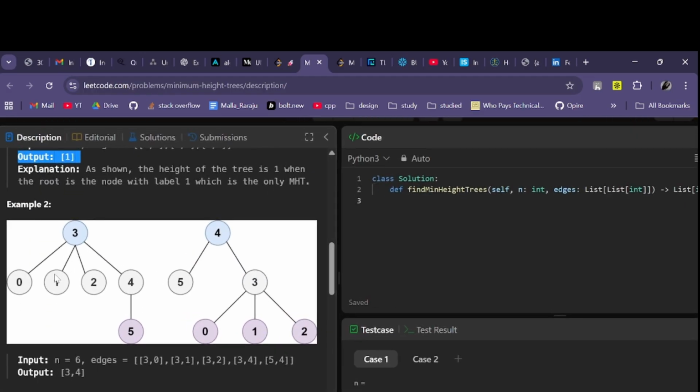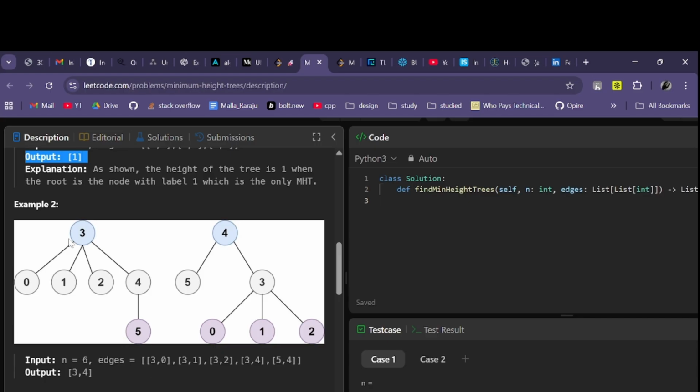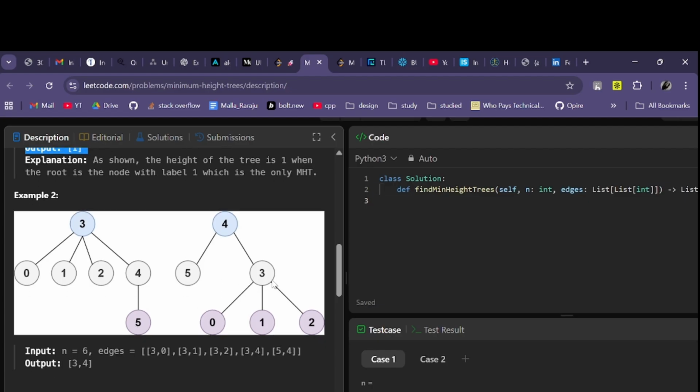And for this case, edges are [3,0], [3,1], [3,2], [4,3] and [5,4]. The output is 3 and 4.